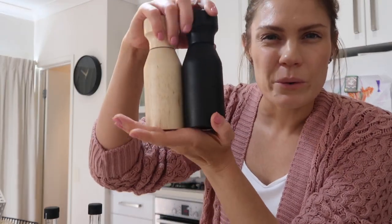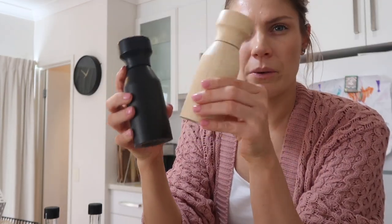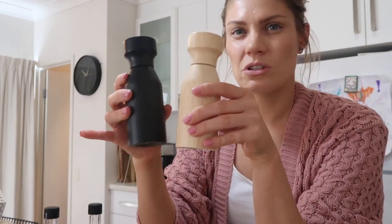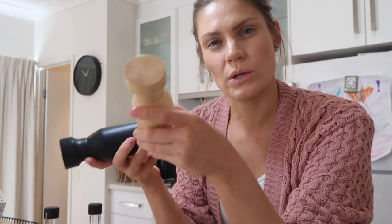You can never go wrong, salt and pepper. Salt and pepper are just like Jack and Jill, 2 peas in a pod. Salt and pepper on top of some fish is better than a plain piece of fish. They just add flavor to so many things. So salt and pepper for me is just always a guarantee when I'm doing cooking.